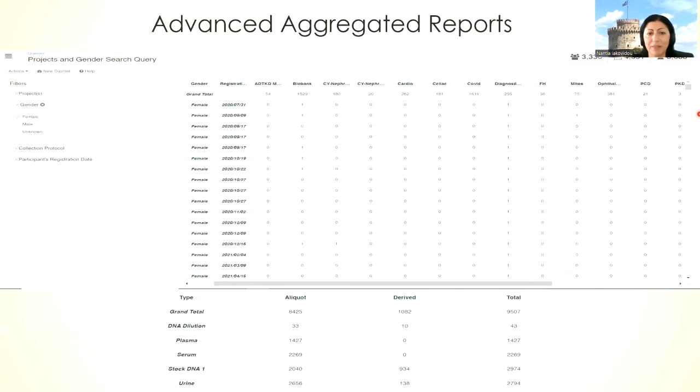operate the new BIMS. These are a couple of examples of aggregated reports. Again, these were not present in the default version. A person that knows how to use functions and operators and how to combine all this together has to create these reports. And also, of course, this person has to know which variable specifically to use in order to create the desired results. This is an example of aggregated reports that shows the total number of female participants per research project. And this is a demonstration example of a table that shows the totals of available aliquots and derivative specimens by specimen type.